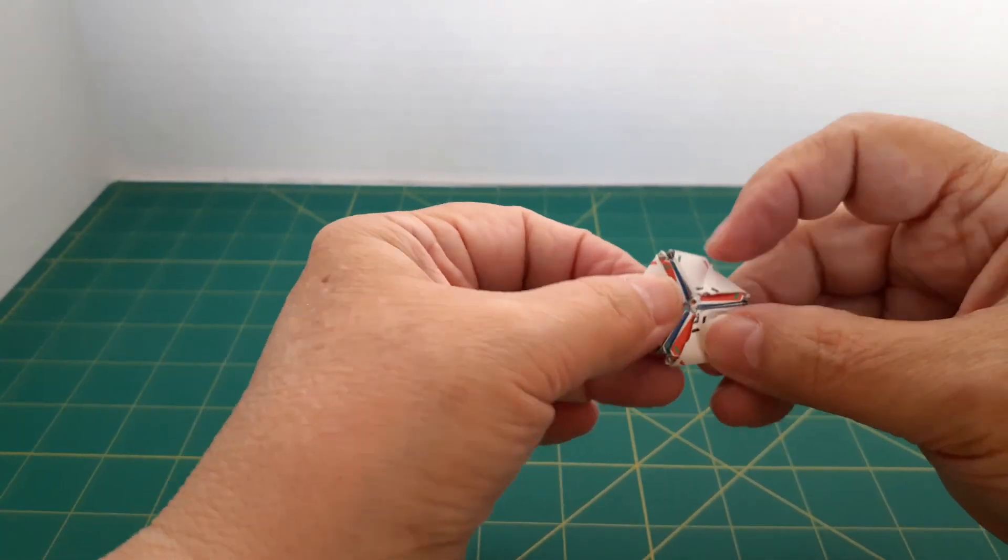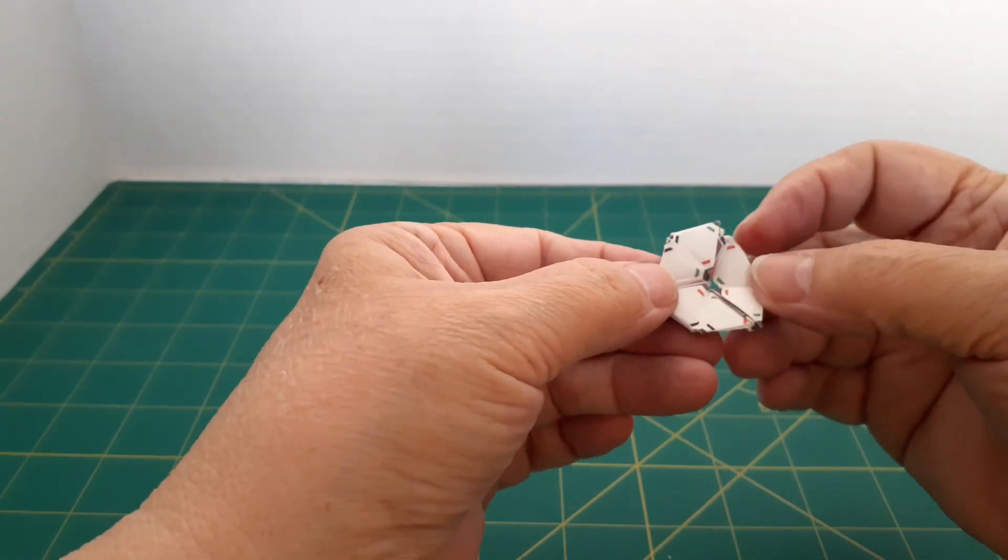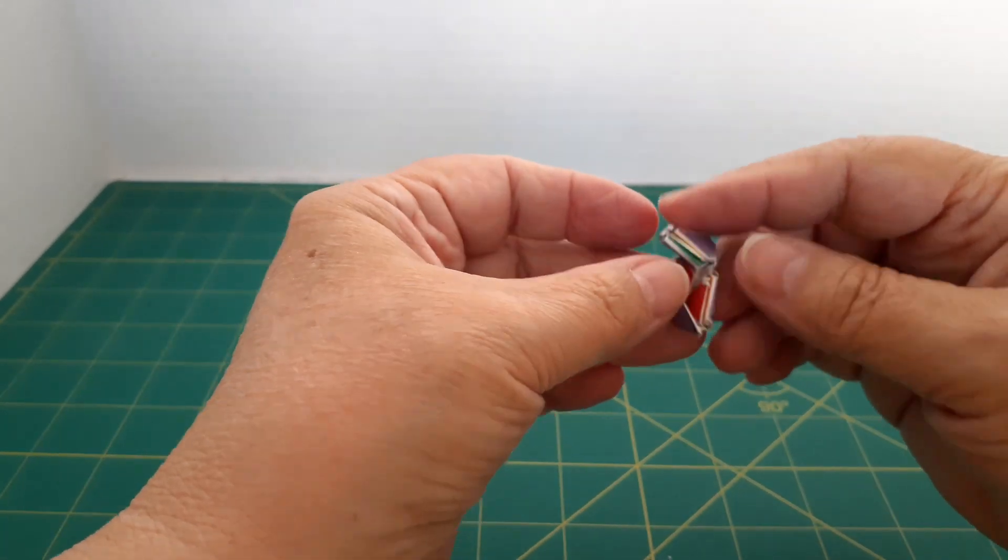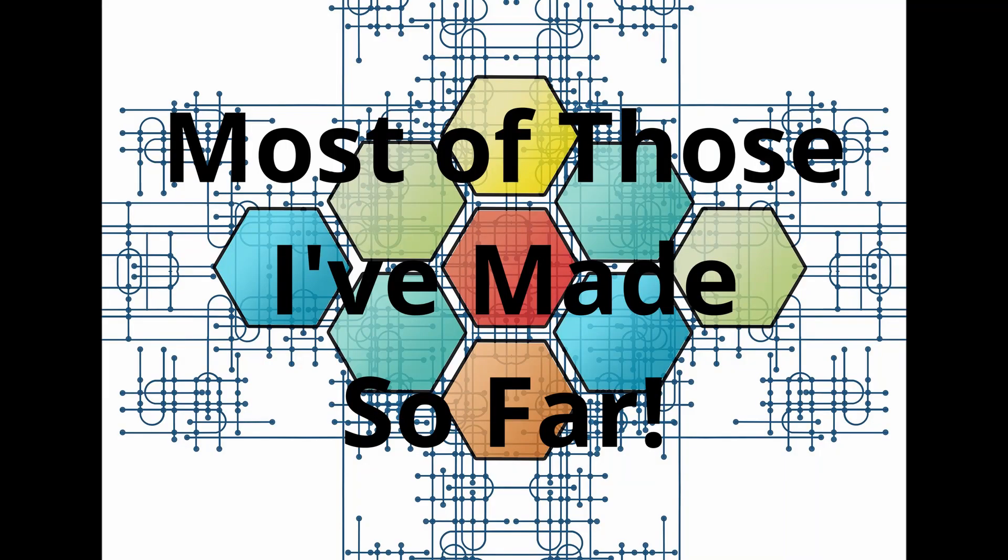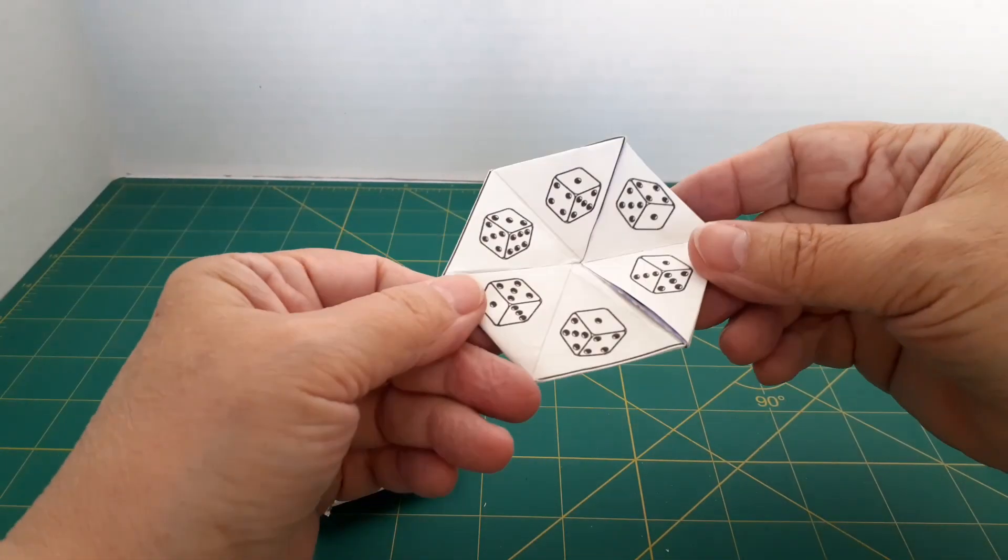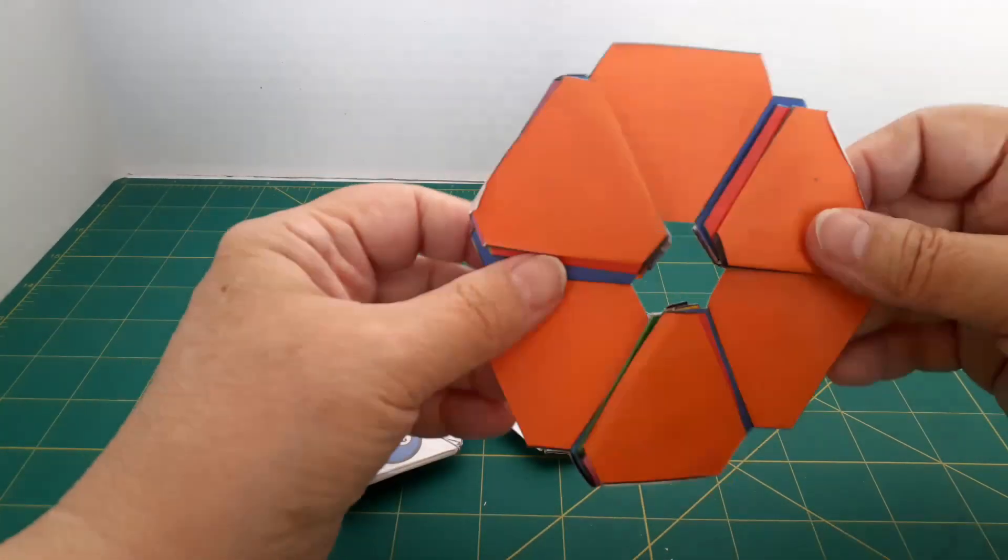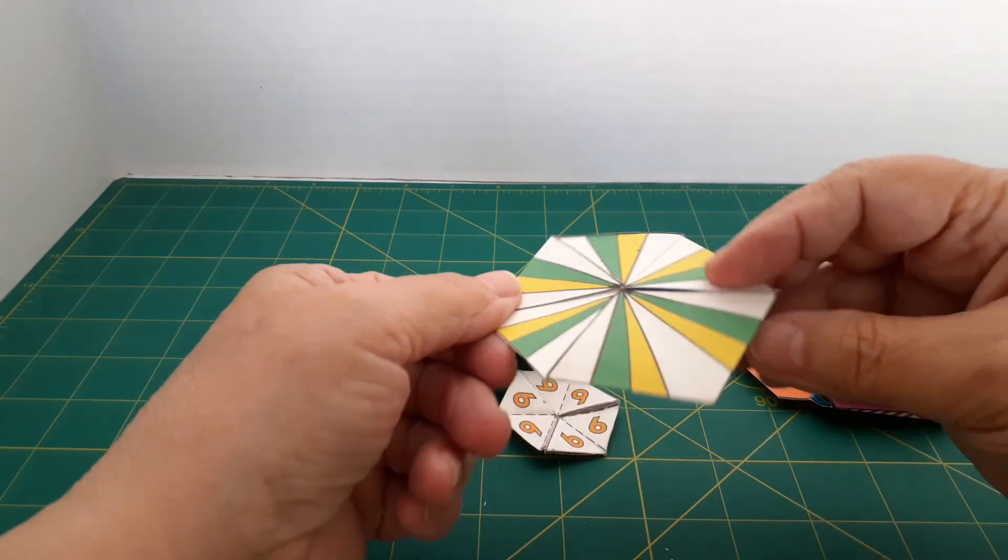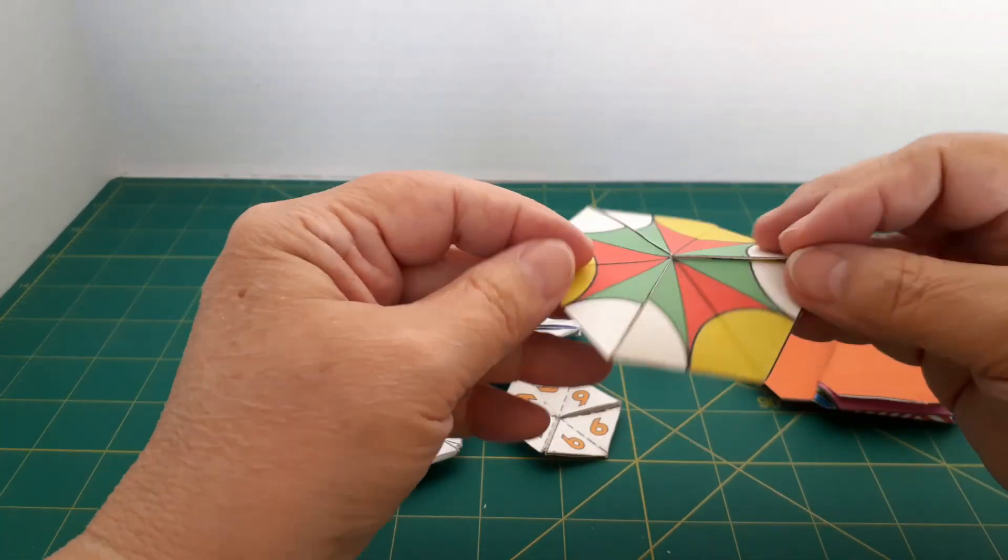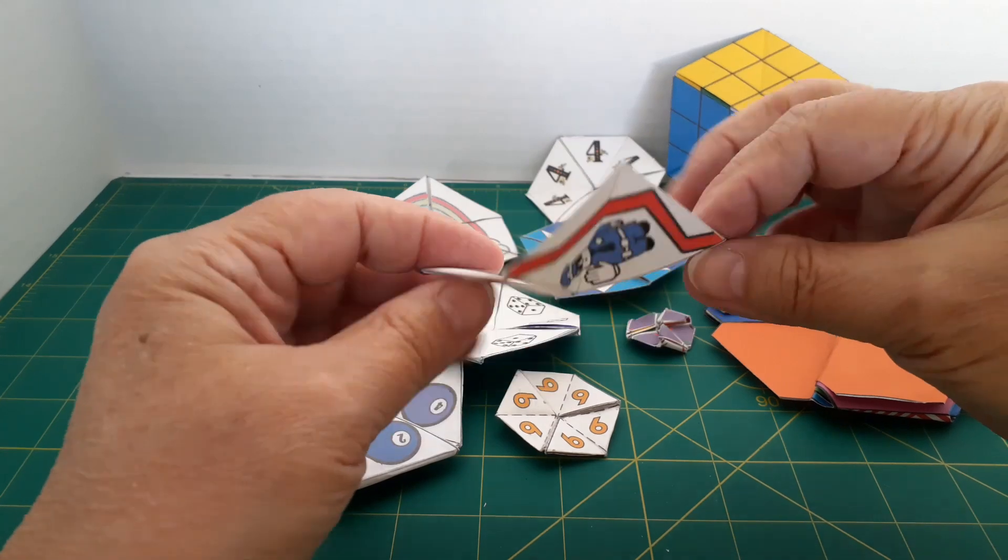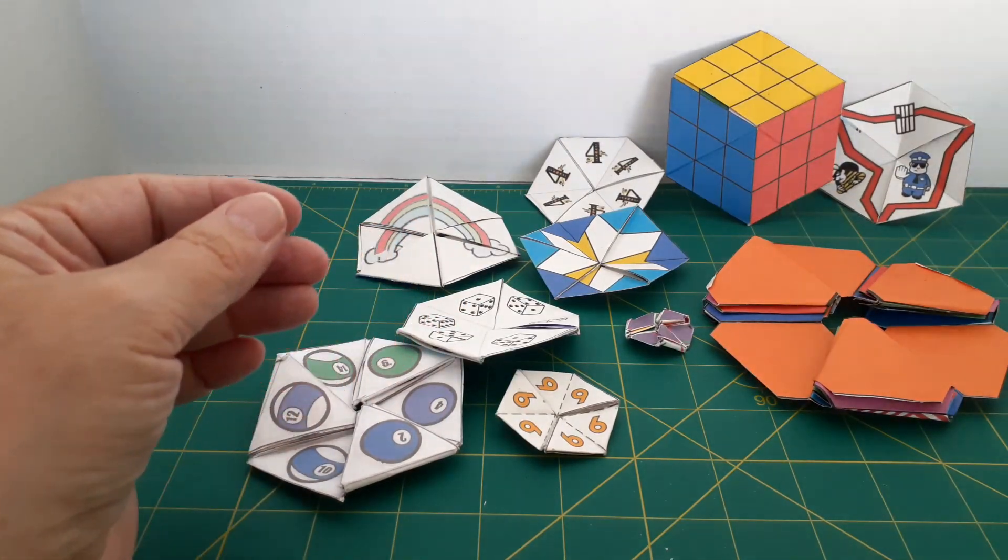So clearly I've had fun going down this rabbit hole. Here are some of those that I made. There's a pool ball one that's the hepta seven and a dice one. I will do separate videos on those, but all of the rest of these I've already covered in this and shown. So I think you should all go and at least try a trihexaflexagon because they're beautiful, like that geometric one is just lovely. And they're easy to make, well relatively easy to make once you get the knack of it. And they're just fascinating. So hope you all enjoyed, bye.